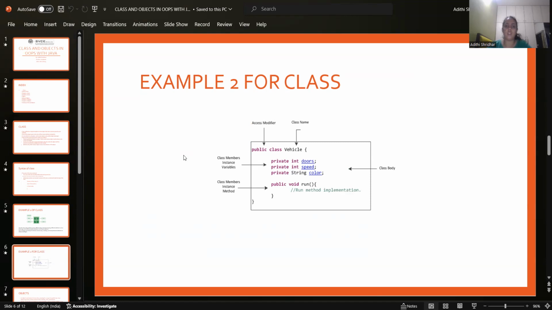This program states that vehicle is the class name and the class body is private int doors, private int speed, and private string color. Class members are doors, speed, color, and the public void run is the instance method, whereas doors, speed, and color are instance variables.